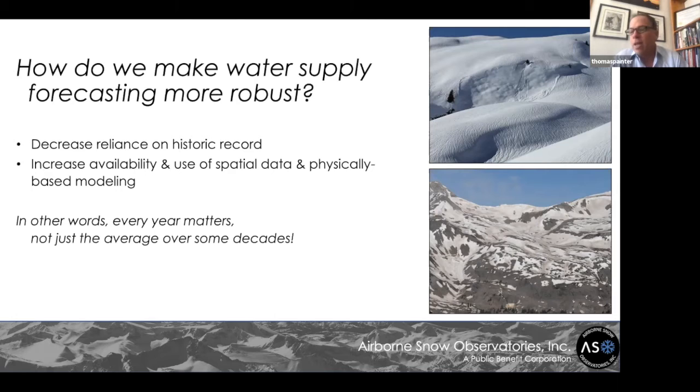And where this goes, even if we weren't going through a changing climate, we have a greater population and more demand on the water supply, and therefore year to year variability in those forecasts affects more and more people. It affects more and more structures. And so every year matters now. And so we have to attack every year and get it right in every year.